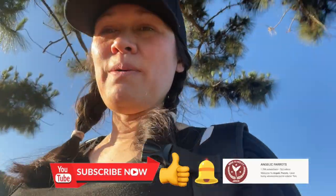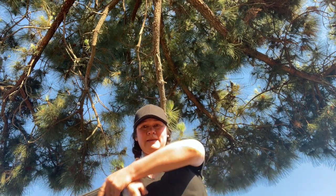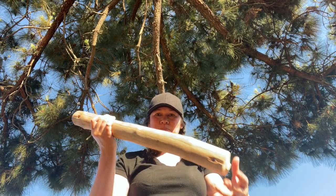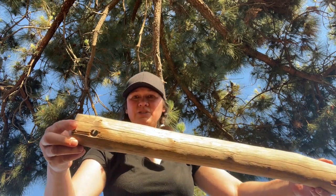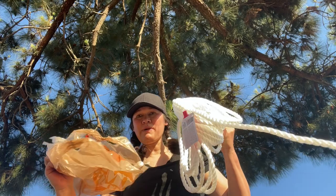Today I'm doing a tree swing right here up in the mountains of Altadena. Okay, so as you can see, I already have a piece of wood and I'm doing this just for the whole community. It's not just for me. Right here is a piece of wood. I already drilled two holes. I sanded it down. This was one of my bird perches. That's all what we have.